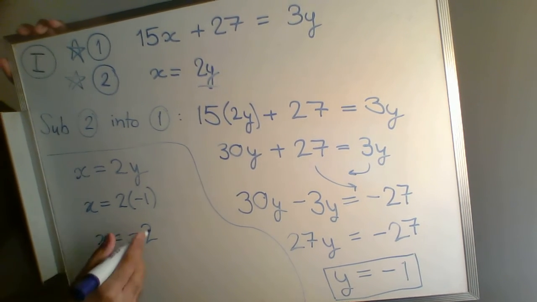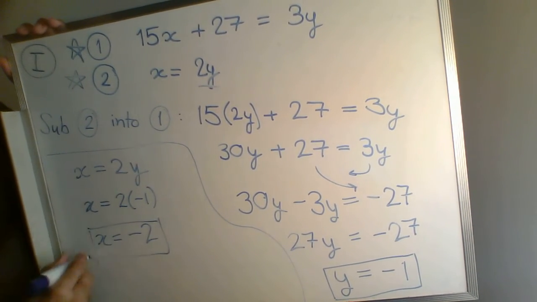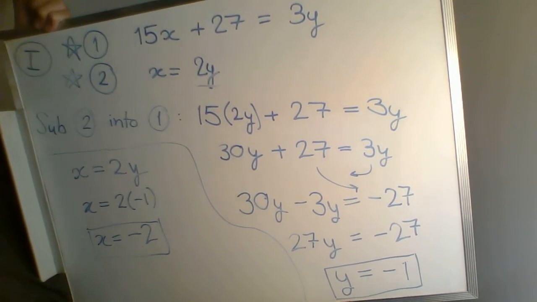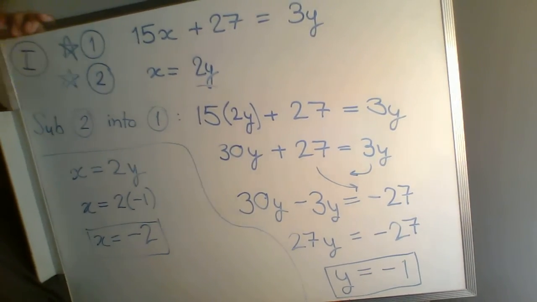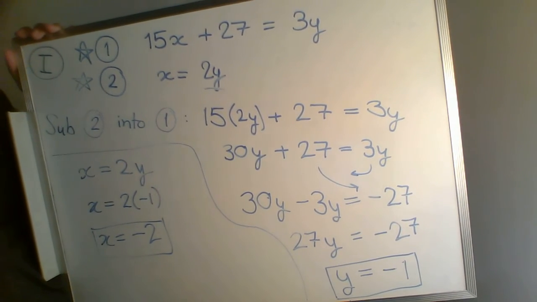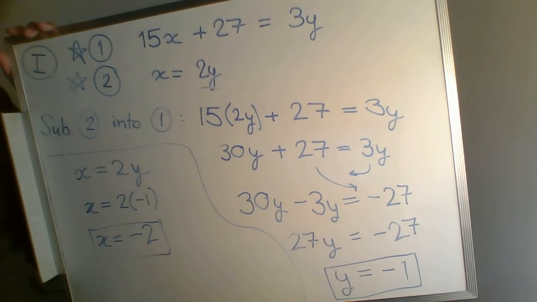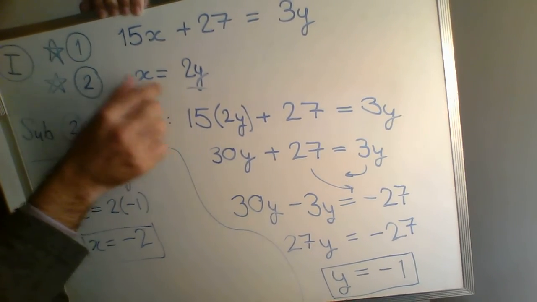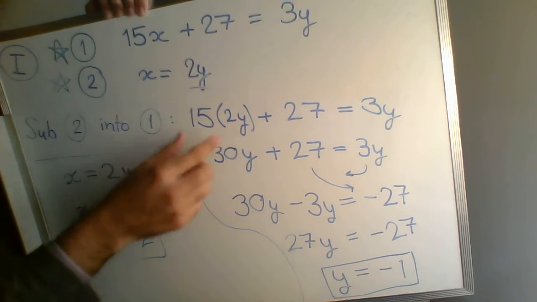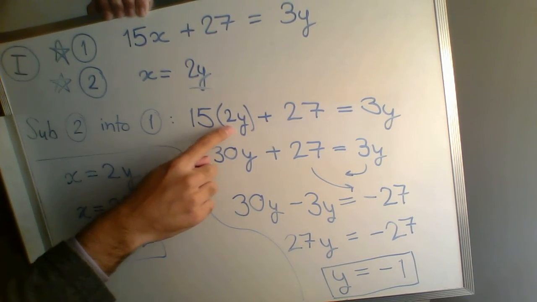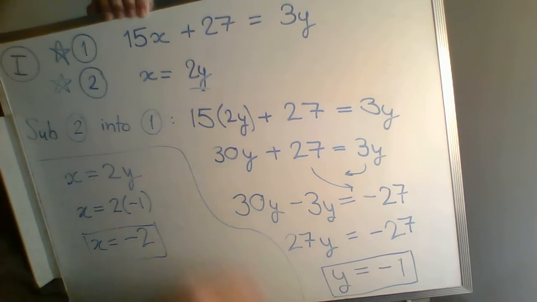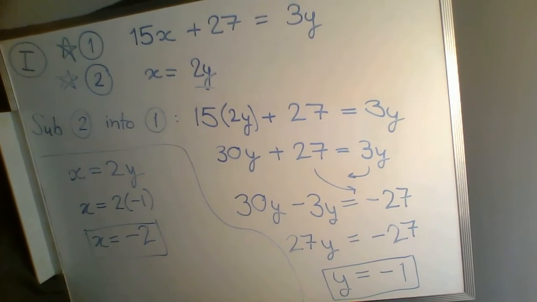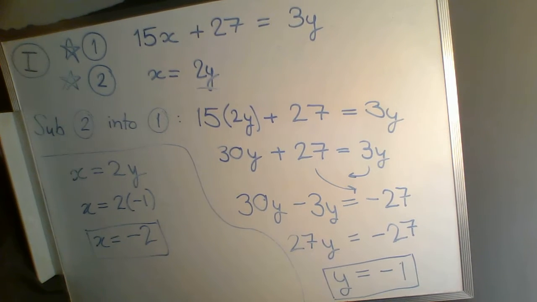Alright, so hopefully that's a simple enough problem to start off the day. So we've gone ahead and, just to recap, we used the first equation. It doesn't necessarily matter which equation you use, it just so happened that in this particular question it worked out this way. But we ended up using the first equation. For the most part, we subbed in this fact from equation 2 right there. We replaced x with 2y, that came out of equation 2, but the rest of the equation came from equation 1. So for the most part we were using equation 1, used that to solve for one of the variables.